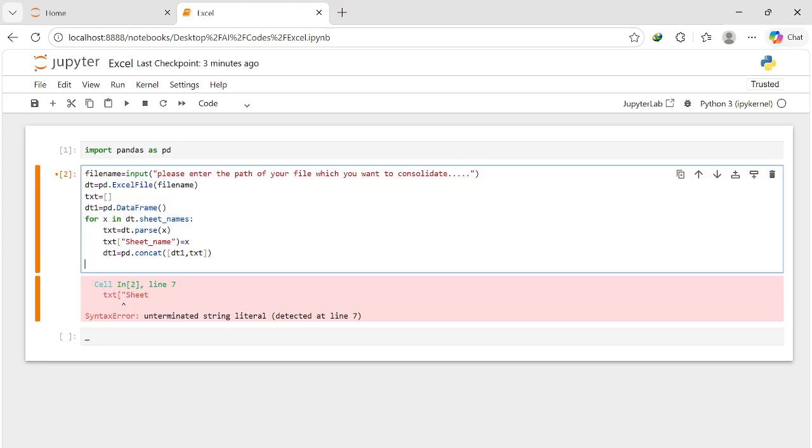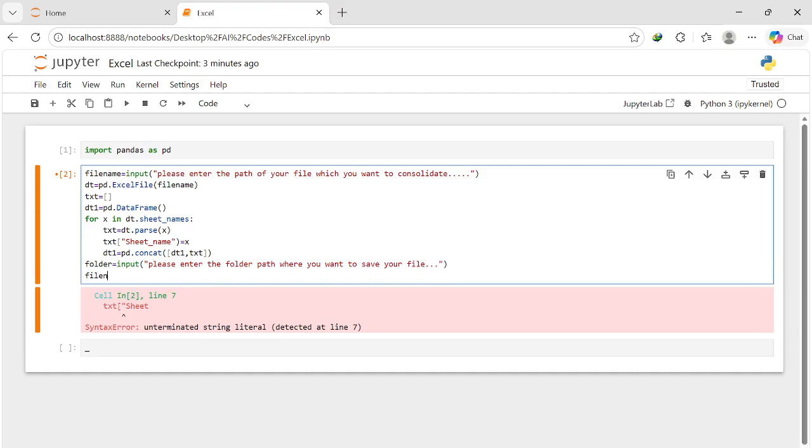Now I would like to save that as well. So folder = input, please enter the folder path where you want to save your file. After that file name = input, please enter the file name which you wish to keep.